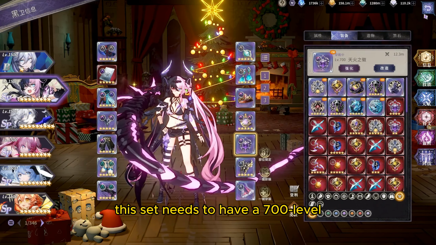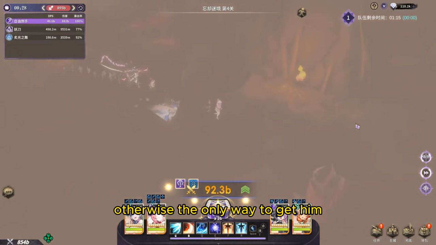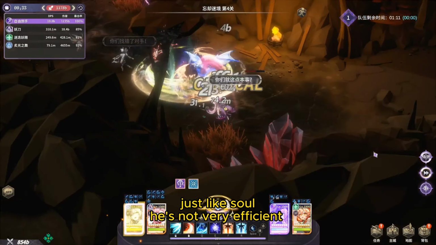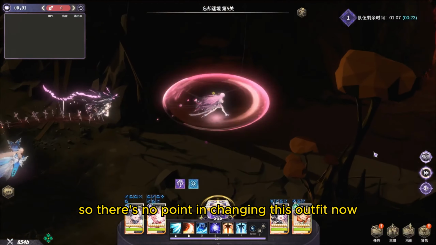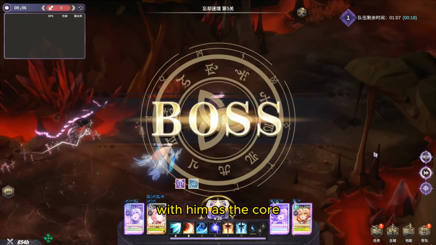This set needs to have a 700 level cast soul weapon. Otherwise, the only way to get him the lightning ball is through another thunder hero. Like Soul, he's not very efficient at playing the lightning ball himself, so there's no point in changing this outfit now. Even so, Oblivion 2 is very easy to pass with him as the core.